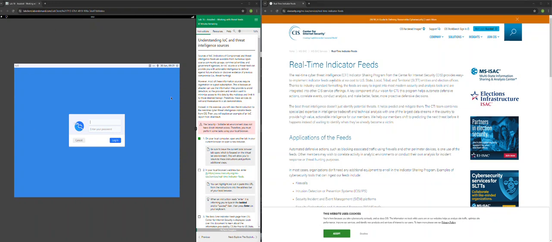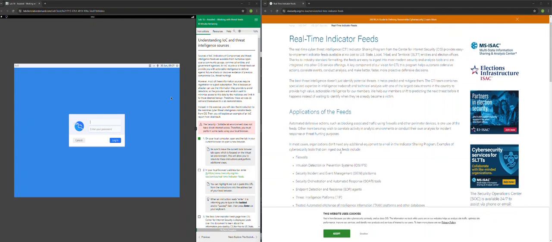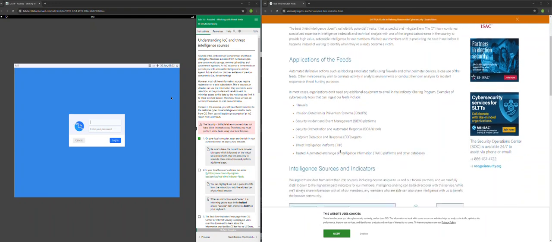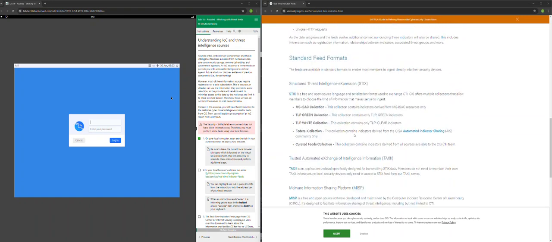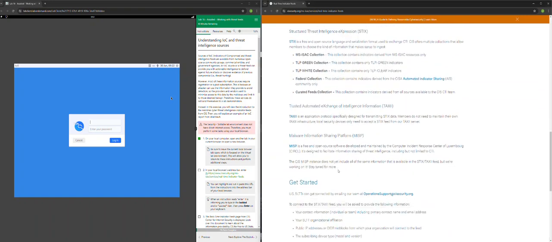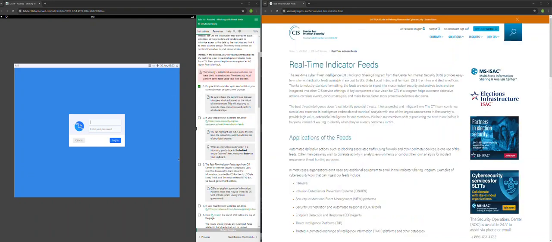So here we are at the Center for Internet Security. We can get application feeds of firewalls, intrusion detection and intrusion prevention systems, some threat source indicators. This actually tells you a little bit more about the web page. And in here, you're going to see some real-time indicator fields. However, the feed may be limited to US SLTT entities, and that usually means government, and what that actually is, is state, local, tribal, and territorial entities for the United States.